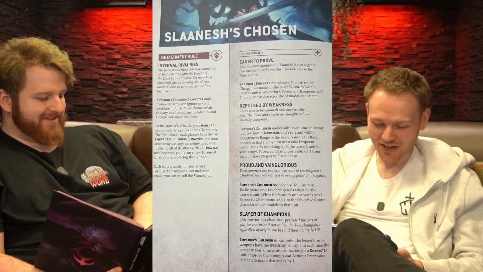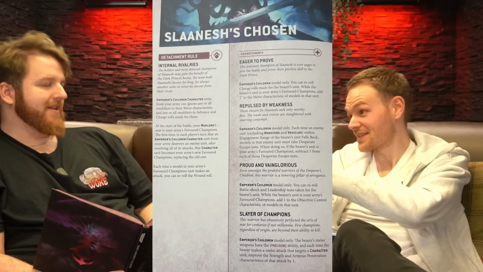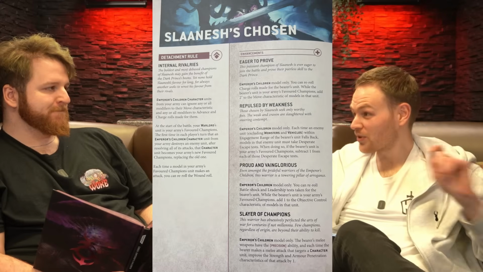Each time a model in your army's favoured champion makes an attack, you can re-roll the wound roll. So, for context, you have a character that goes in and kills something. He's favoured. He's re-rolling wound rolls. Then somebody else goes in and kills a unit, let's say another Lord Exalted. He then becomes favoured, continues to re-roll wound rolls and takes it from the other person. The process repeats until you've run out of characters. So you can just pass around re-rolling wounds everywhere.